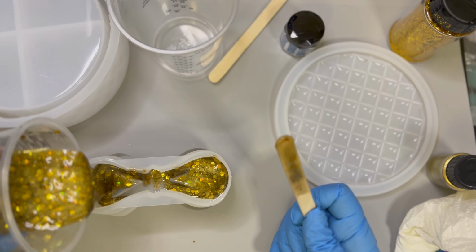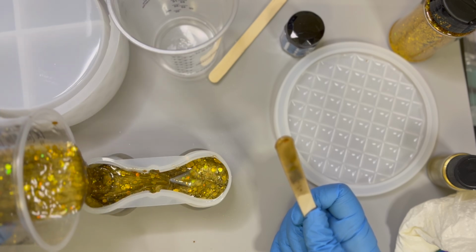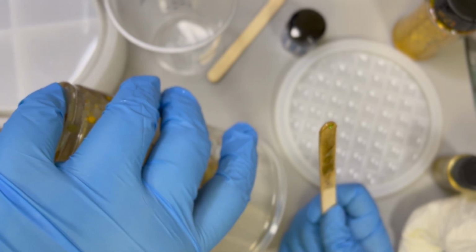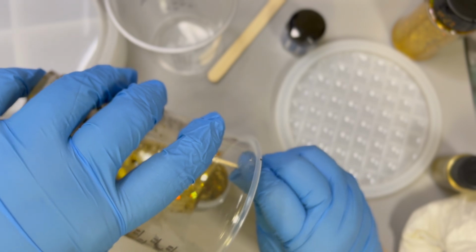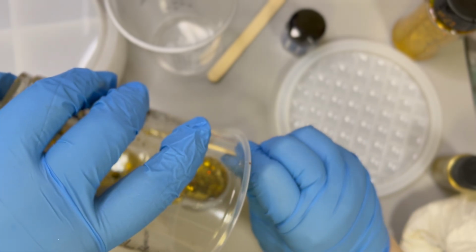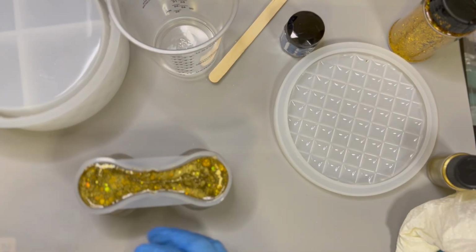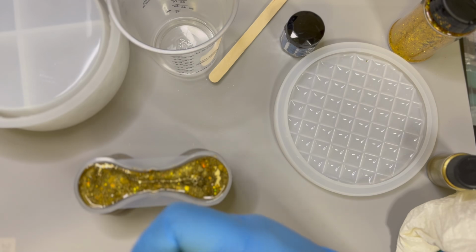So you see how it's gloopy? That's exactly the consistency that you want in order to keep the sparkles from dropping to the very top of your piece. Okay, not bad. Let me see how much I could scrape out here. I'm just gonna switch hands because, like I've said, I am left-handed, so this is a little awkward for me to be doing with my right. Sometimes you can get a good amount scraped out that you don't think is really left over in your cup.